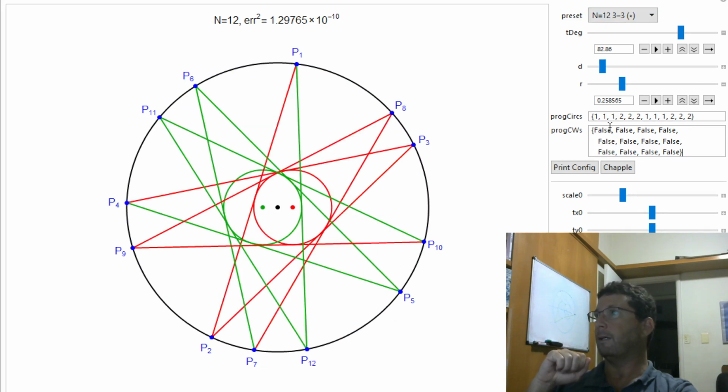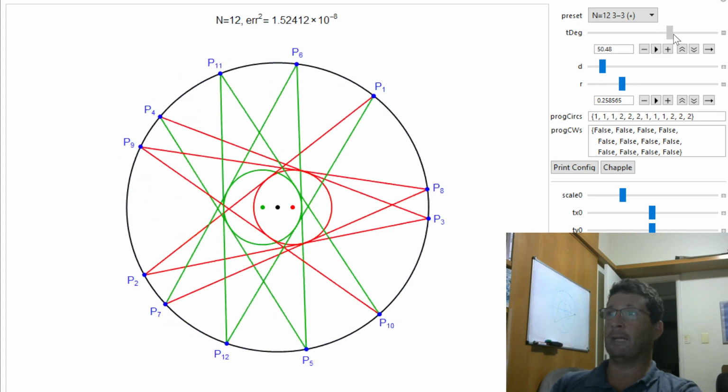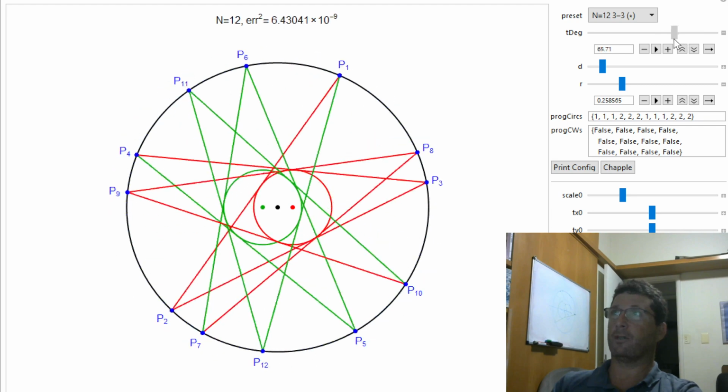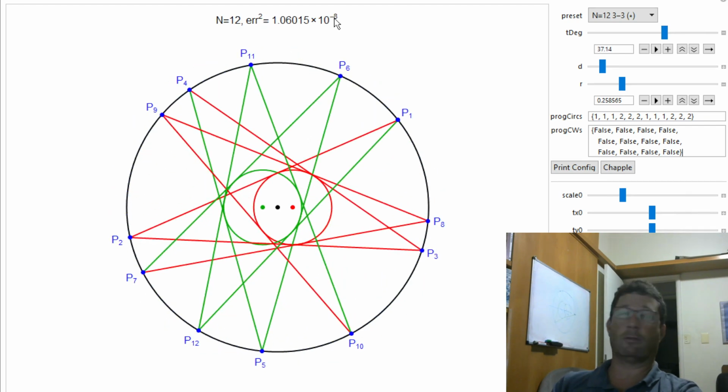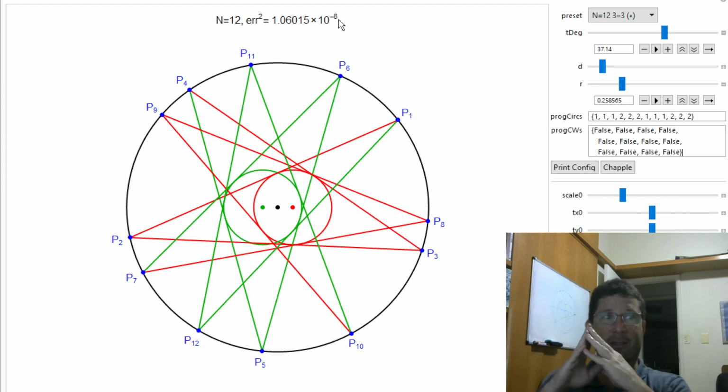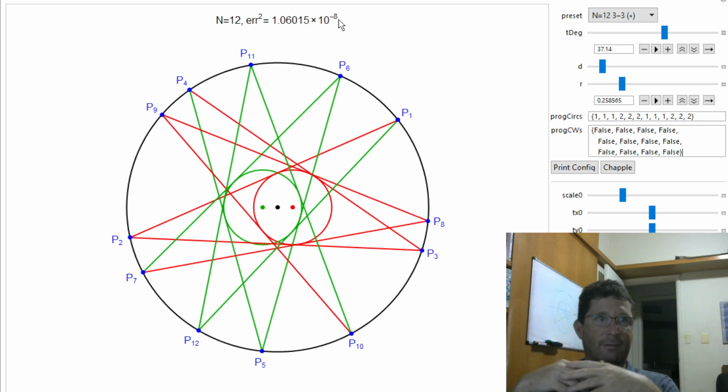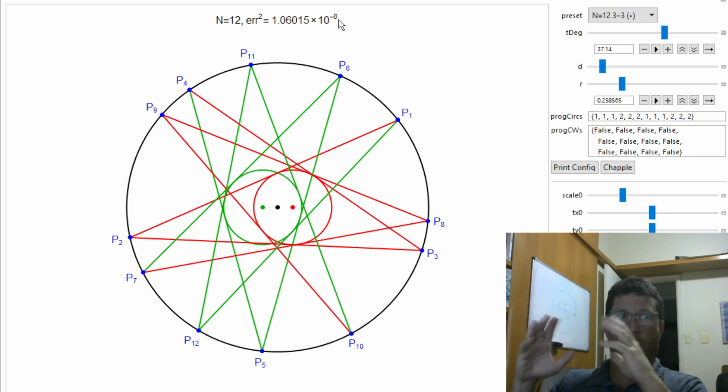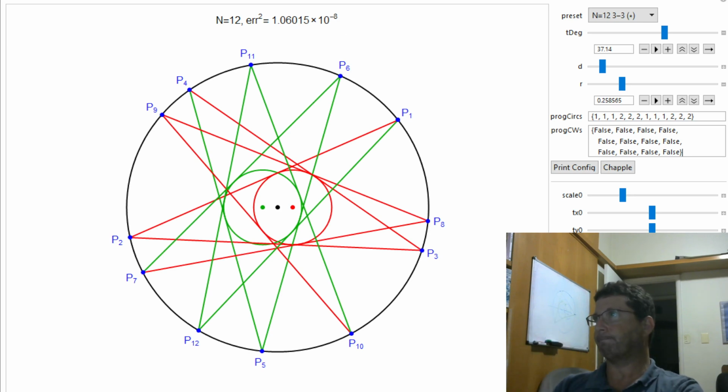12, 3, 3. What do I mean by 12, 3, 3? I'm doing 1, 1, 1, 2, 2, 2, 1, 1, 1, 2, 2, 2. So they're sort of well balanced. I'm using the two caustics in an equal way. I have previously chosen these radii, so this n equals 12 porism closes. And lo and behold, I maintain closure over all positions of P1 within 10 to the minus 8, 10 to the minus 9, 10 to the minus 10 distance squared between the first and last. So that means that I'm averaging 10 to the minus 5 distance, or 10 to the minus 4 if you will, of the original circumradius, which is equal to 1.